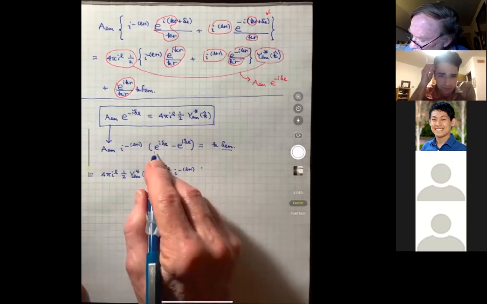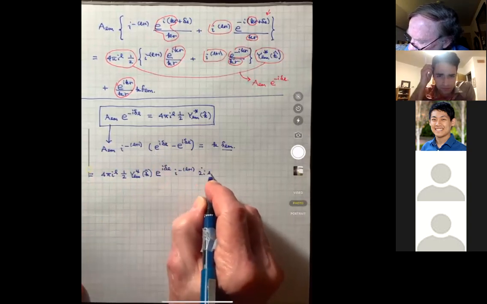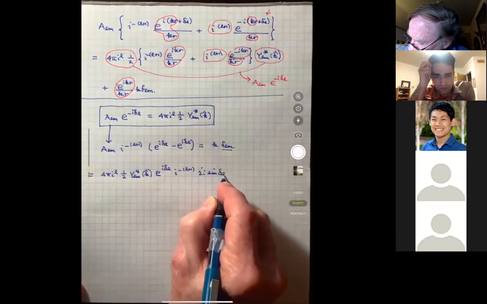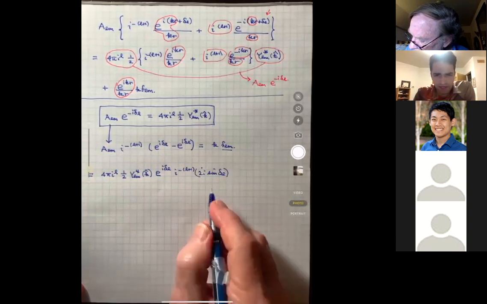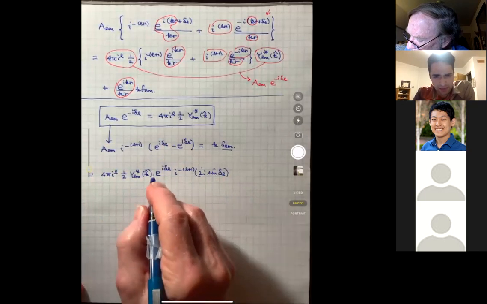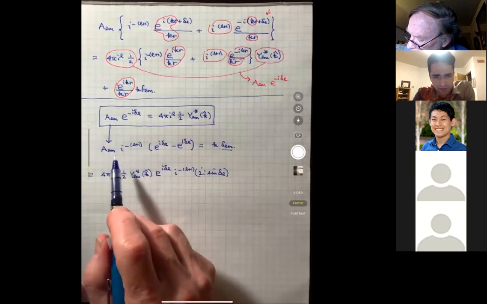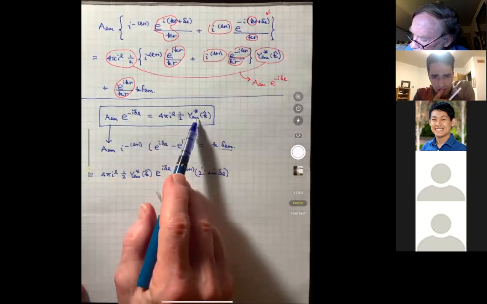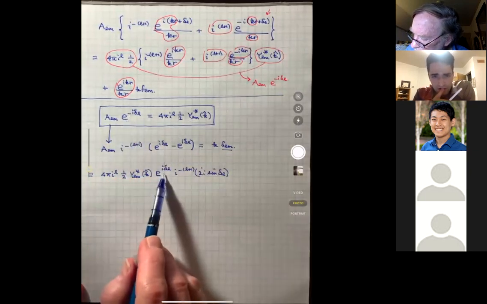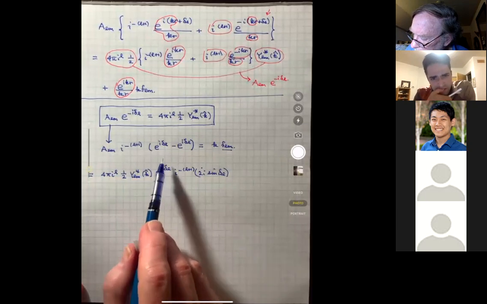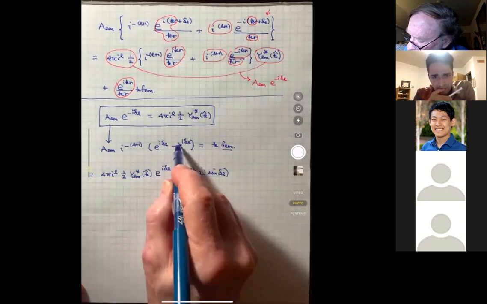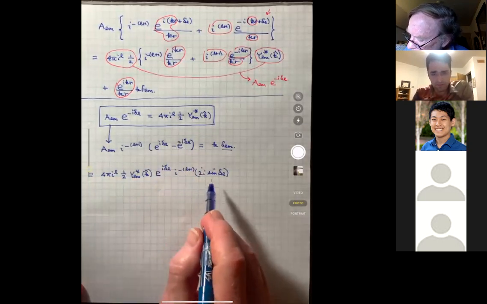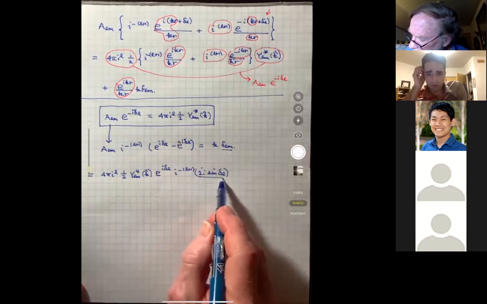So I'm just doing the algebra here. Then this quantity here is the same thing as 2i times sine of delta L. That should be an e to the minus i delta L in the exponent, right? On the line above. When I bring it across, it becomes a plus, and that's why I put it as a plus here. Yes, you're right, it should have been a minus. There's 2i sine. That's where this came from.